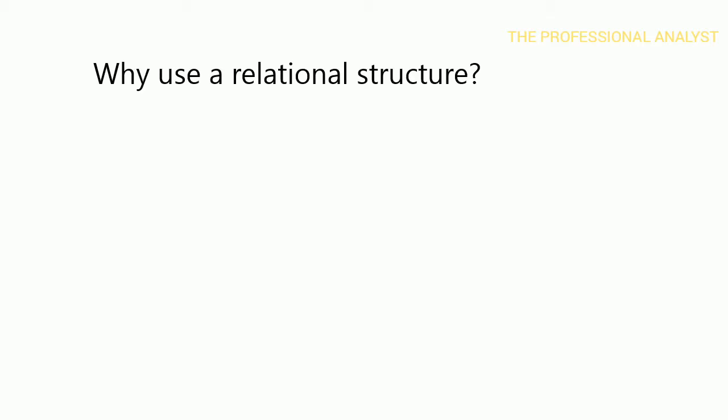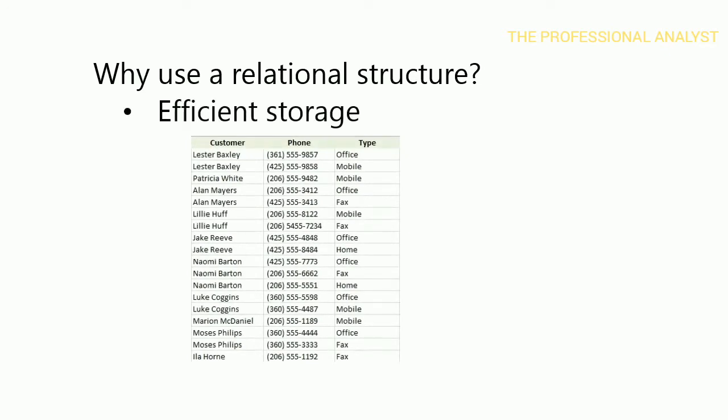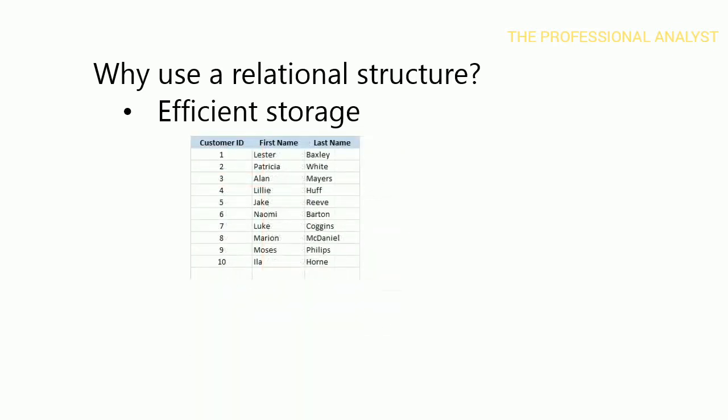Now, you may be going, hold on a second, this seems like a lot of work. Why should I do this? And there are several answers to that question. First, storage is more efficient. Do you see how often names are repeated here? In a relational structure, you enter most of your data once, and that can save you a lot of space.